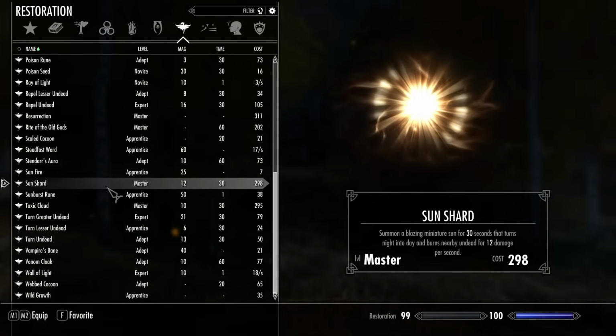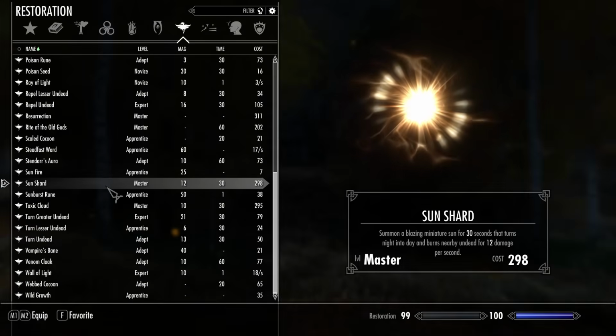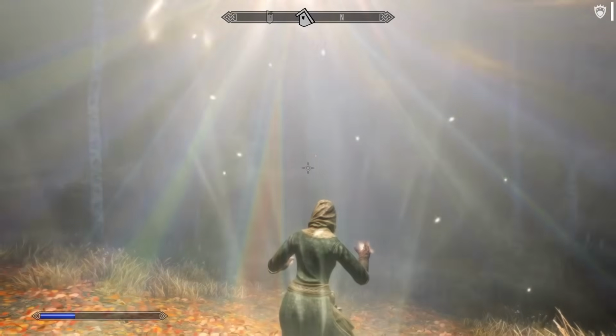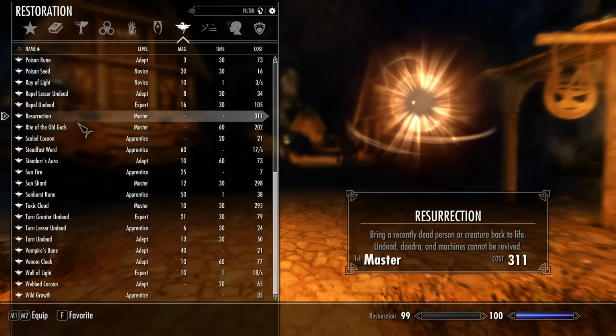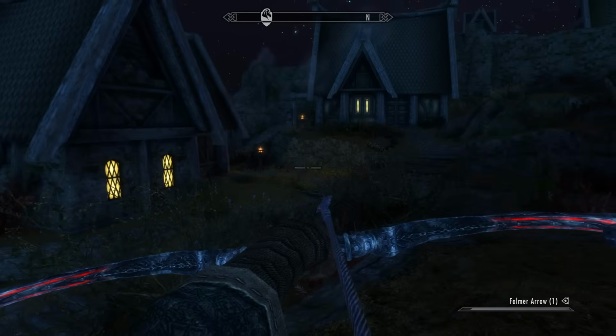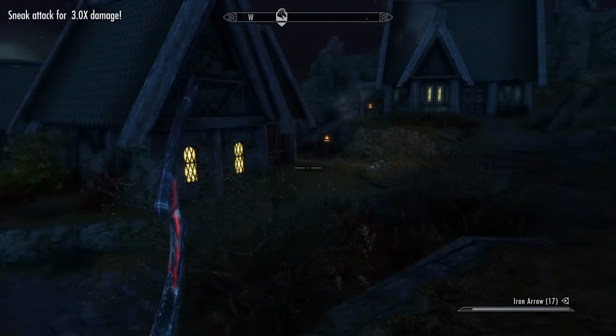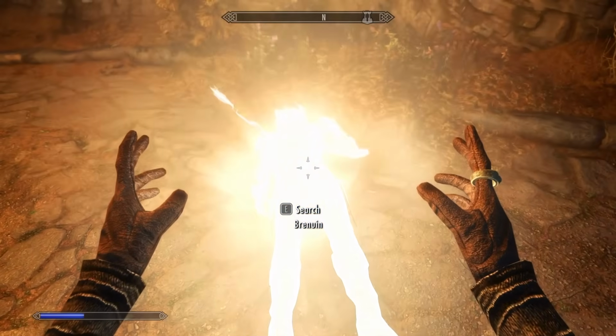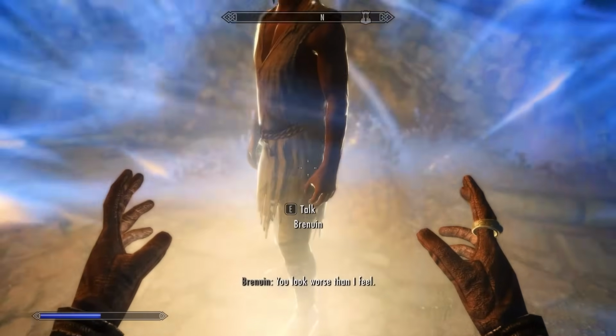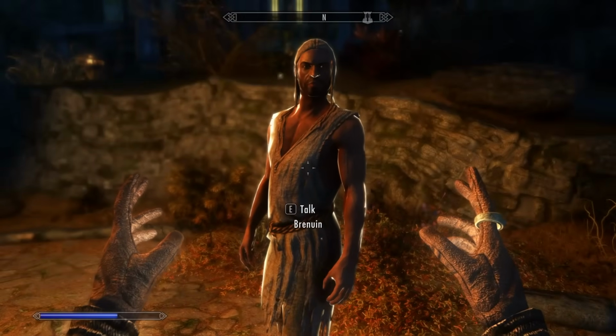And finally, under Master level, we have Sun Shard, creating a small sun, capable of turning night to day and burning nearby undead. Resurrection makes you a true master of life and death, with the ability to bring a recently killed person back to life, with it even restoring their normal conversation topics and functions. They might remember that you were the one to hurt them though.